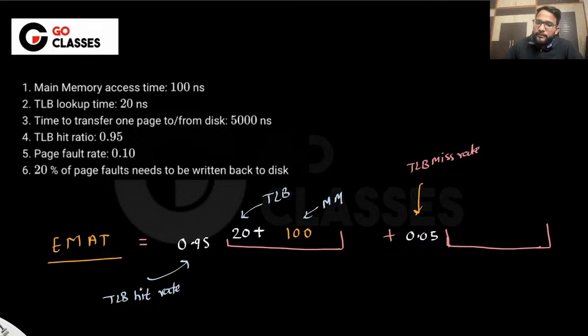Now let's calculate this time. If the TLB miss is there, how much time have you anyway taken? Since you have gone to TLB, you have anyway taken 20 nanoseconds, right? Plus some more time. Now you will say that since it was a TLB miss, where will you go? You need to find the physical address, right? You will go to the main memory to find the physical address, isn't it? Now, since in the question it is not given at all that the page tables are always in the main memory, in case of page table also there could be a page fault. I hope you are getting the flow, right? So this is the TLB miss.